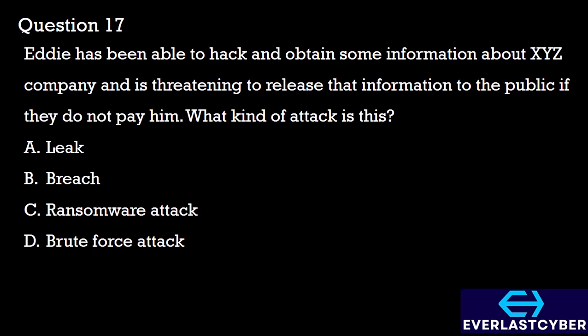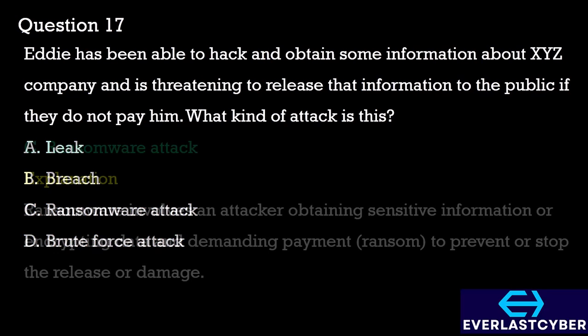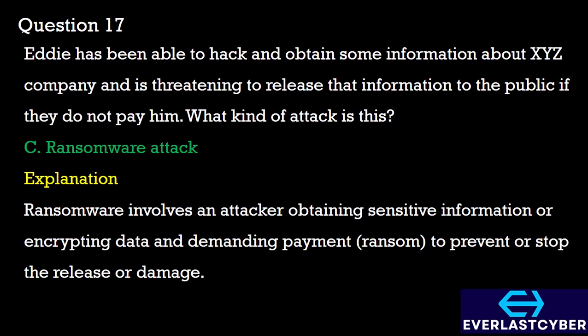For option D, a brute force attack involves attempting to gain unauthorized access by trying various combinations in order to crack the password. So that's not the answer we are looking for. With respect to this scenario, the best answer is option C, the ransomware attack. This involves an attacker obtaining sensitive information or encrypting the data and then demanding payment in order to prevent or stop the release or damage to that company.